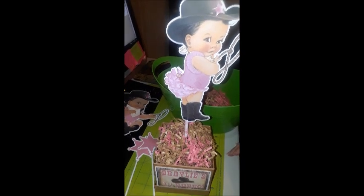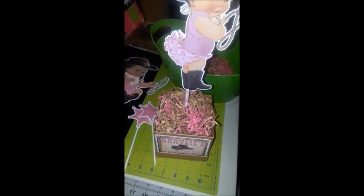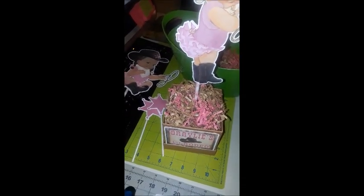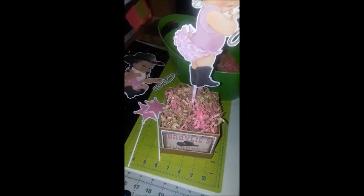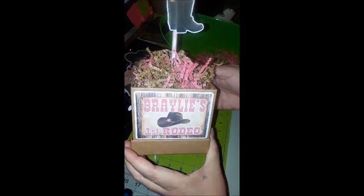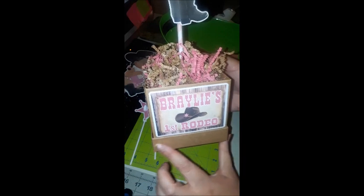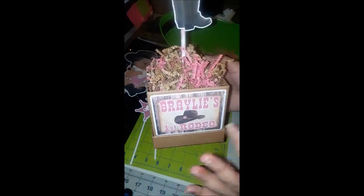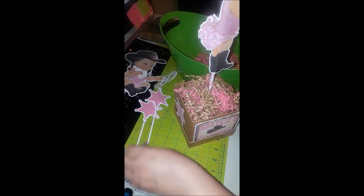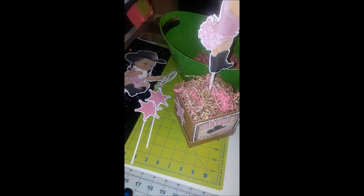And here is, I'll have pictures at the end like always. I just wanted to show you how it looks right now in the camera. So there's the tag. I think if I would have added anything, it would have taken away. So yes, I like the way it looks now. It looks really cute. Okay, it would have taken away from the look.